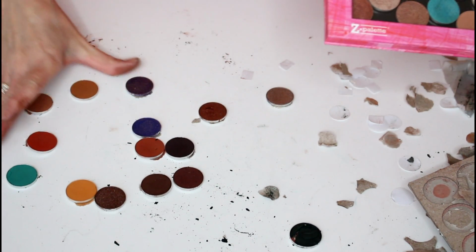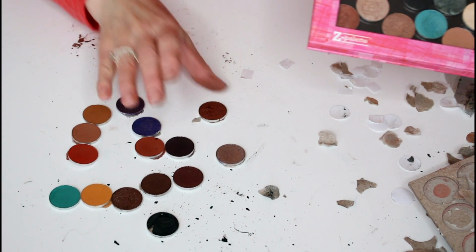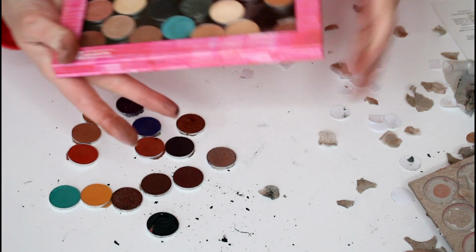I still have some more that I have to see if I can fix that one. And I do have some other magnets because I bought two of these palettes, but that's it.